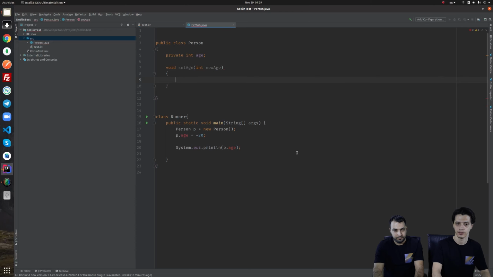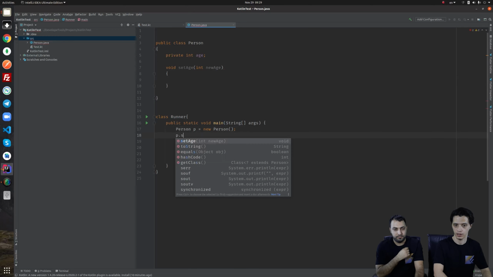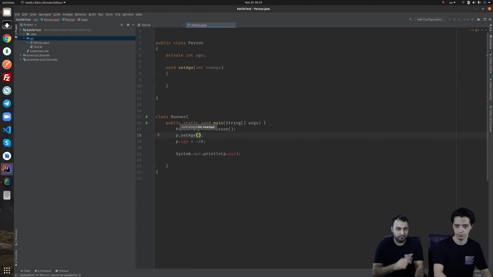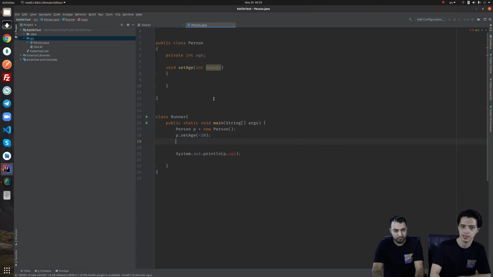And for setting age, I have to call that function and pass my value through it. Now, because I am calling a method here, I can write logic to control what the acceptable values for age could be.